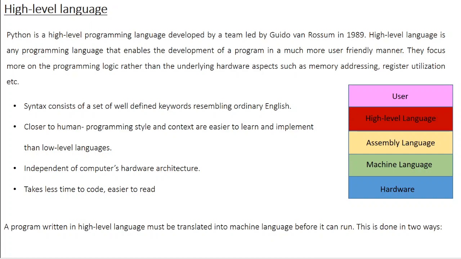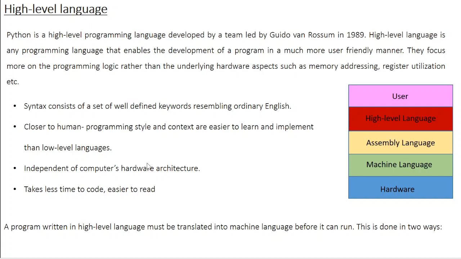Same way, if you try to write down the program using assembly language, in assembly language, the keywords consist of combinations of three English alphabets like HLT for halt, STP for stop, MOV for move, etc. So there also you cannot get much information by looking at the code. If you try to program in machine language or assembly language, it's going to be much more tedious for you. On the other hand, if you use high-level language, it's going to be very user-friendly.